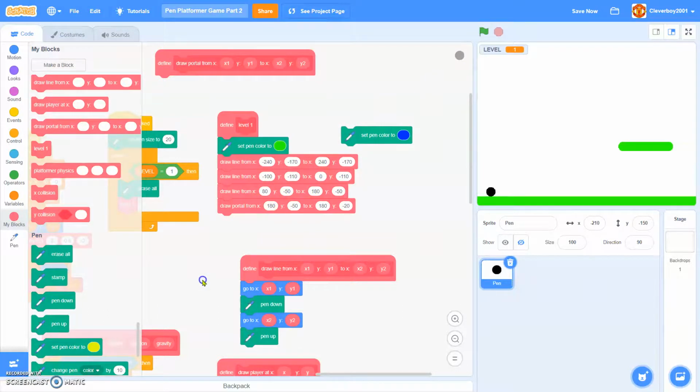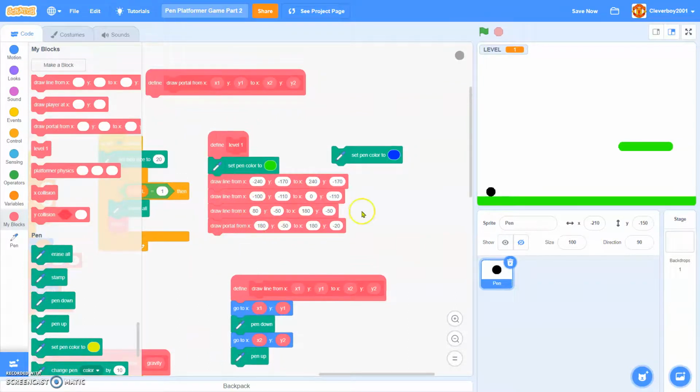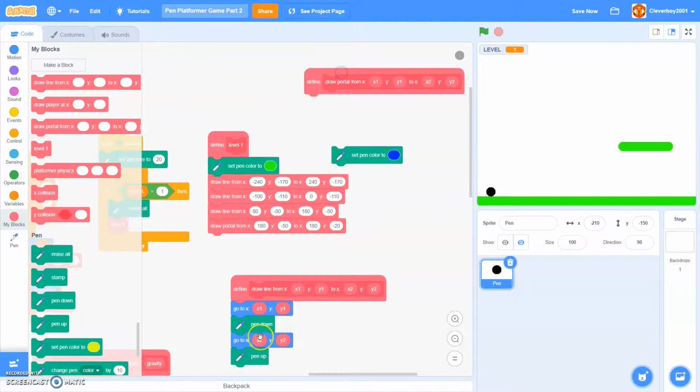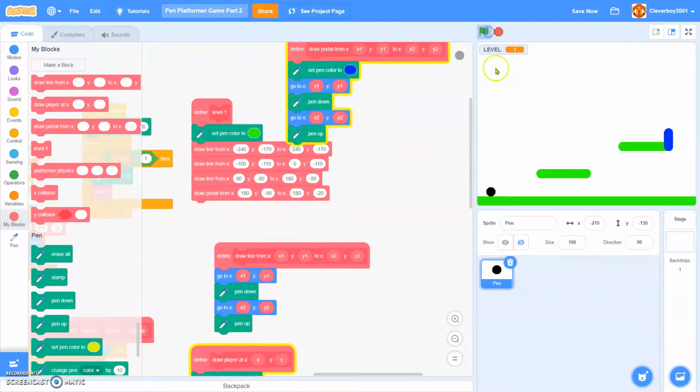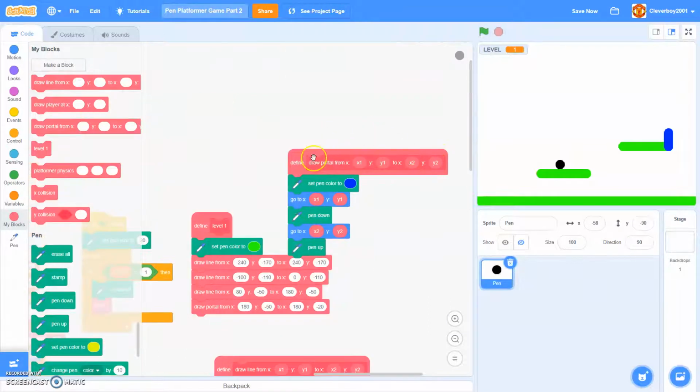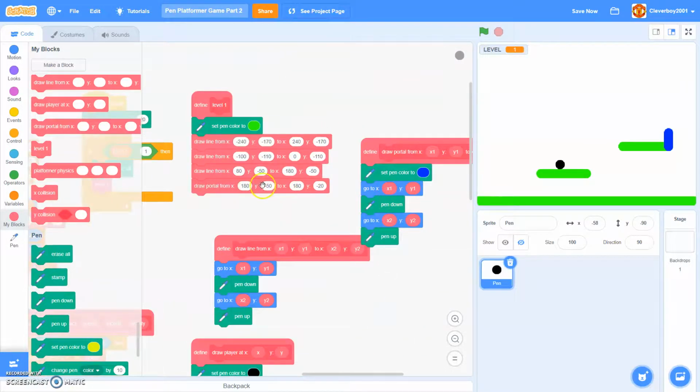80. Maybe I'll do that. Then define portal. Duplicate that. Place everything. Then I think I should do a set pen color to blue. Would that work? Oh, that works. Yeah, that's nice. We'll adjust it.